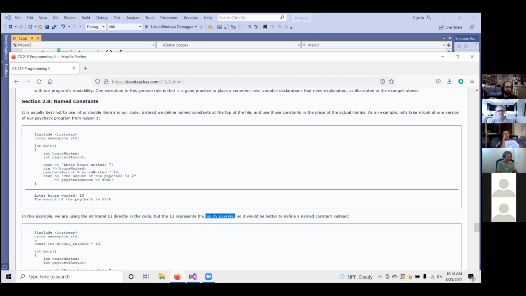So up here above int main, we're going to type this line, same exact thing as if we were declaring a variable, except we put the word const in front. Putting the word const in front simply means that the compiler is not going to allow us to change the value of this constant.